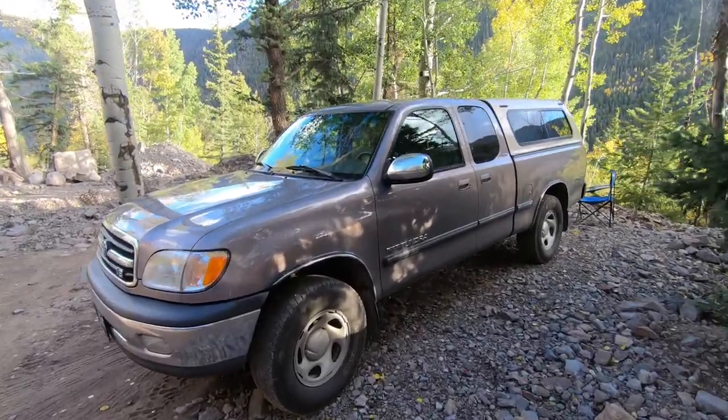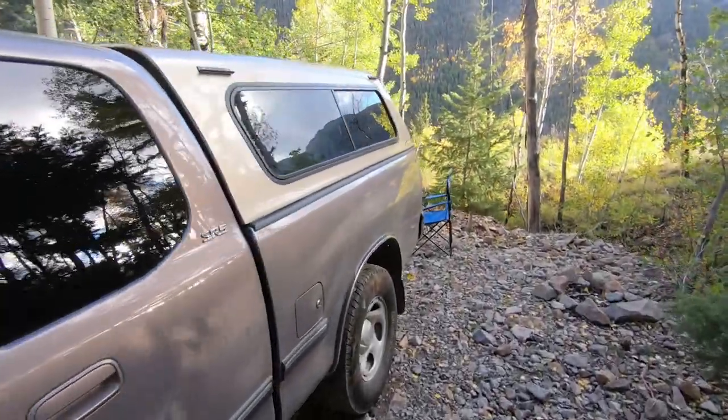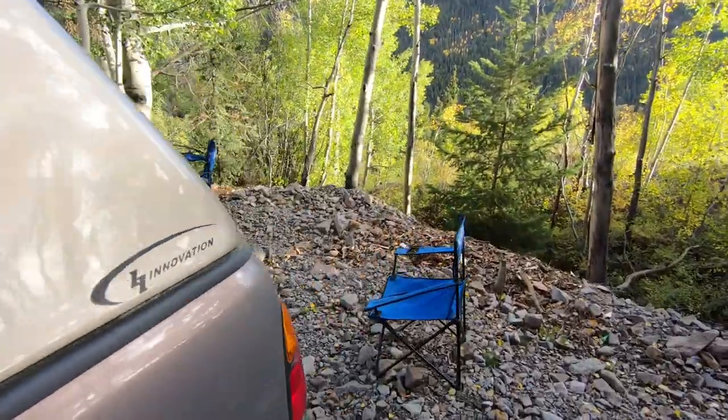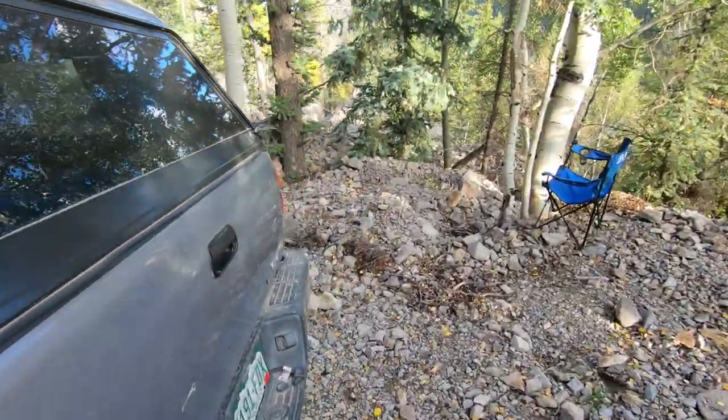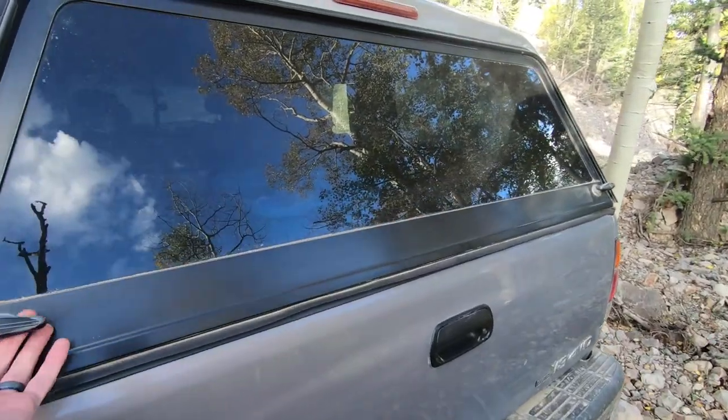Toyota Tundra, all stock. I really didn't do very many modifications except for the camper top, which is where I sleep. And I'll show you on the inside here.